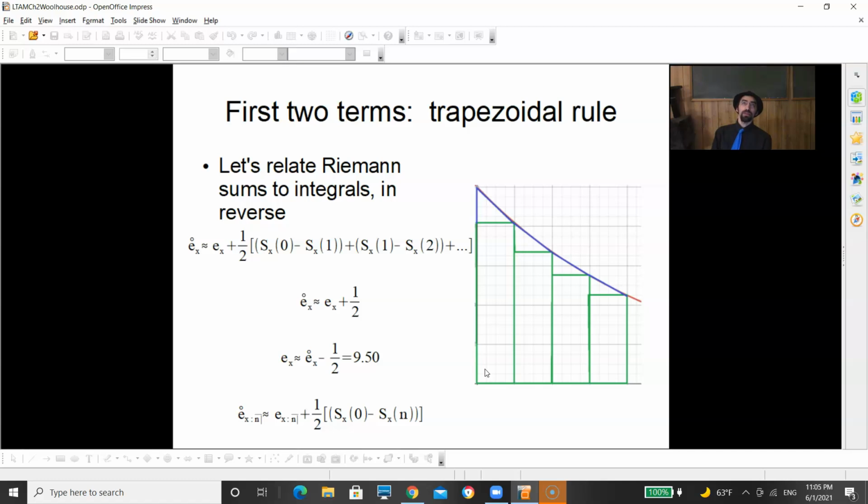So when we think about relating a sum to an integral, one thing that may come to mind is Riemann sums from calculus, and how you can take a limit of Riemann sums to find an integral. Here we're using it in reverse. We're saying, if I know the integral, can I estimate the Riemann sum for a fixed step size? In this case, step size 1 year. Later on in Chapter 5, we'll also talk about varying the step size. But for now, step size is just going to be fixed at 1 year throughout the video.